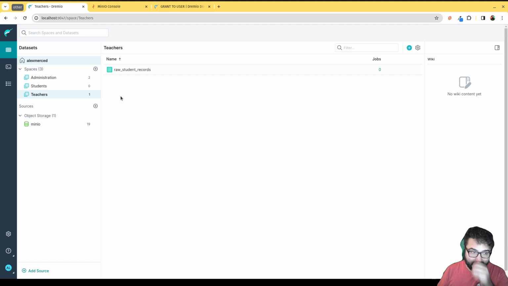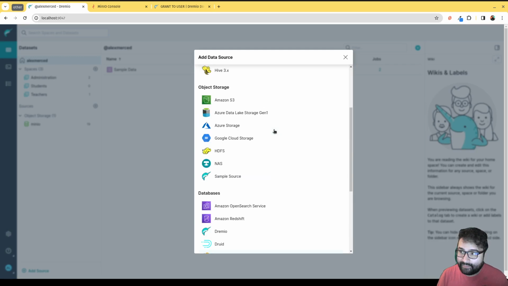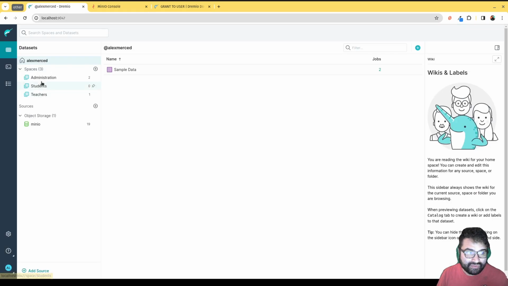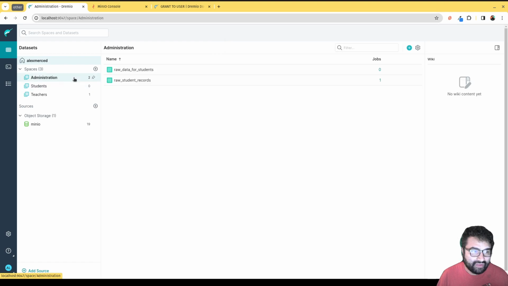And again, the beauty with Dremio in particular is that I can connect several different sources of data and organize it, not just my data lake. Okay, and then I can access all those tables, create, and then distribute that to the right people using the views. Okay, and just so you know what the colors mean, whenever you see a purple data set, that is the actual raw physical data set, meaning the actual real copy of the data. Whenever you see a green data set, that is a logical view. So that means that is not a copy.